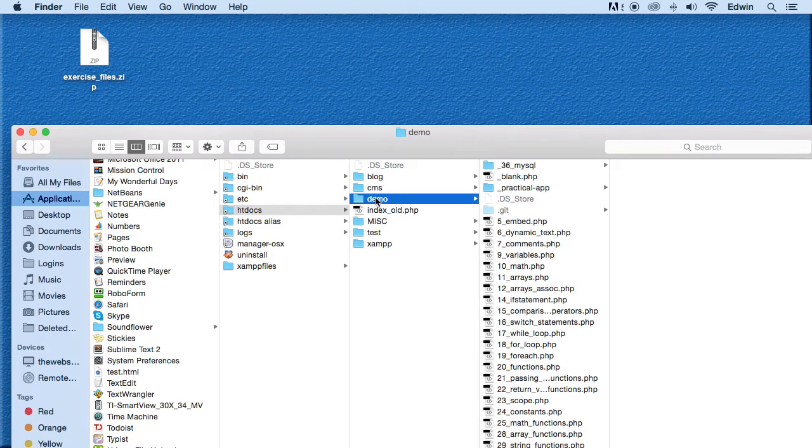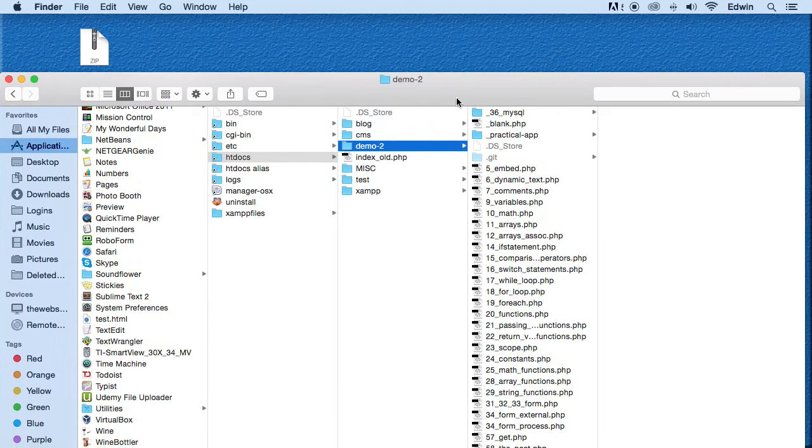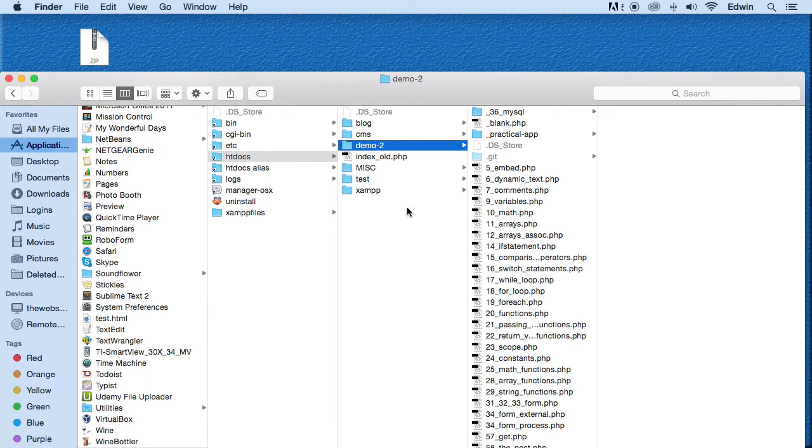later on I'm going to tell you to make a folder called demo. All right, now you can't have two folders named the same in the same directory. So what you want to do right now, if you want, is go ahead and rename this, and it doesn't really matter. It's not going to affect our practical application, but you can rename it if you want, and you can say demo 2. It's up to you right now. You can say demo 2, and then you can access your app, practical app like that, or your files.